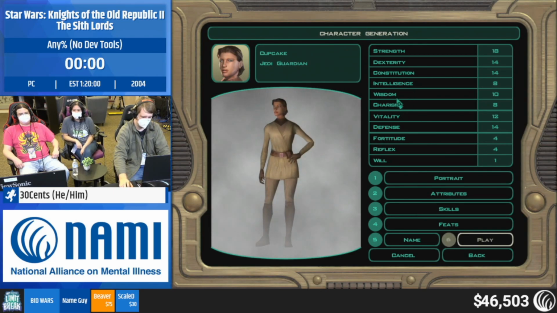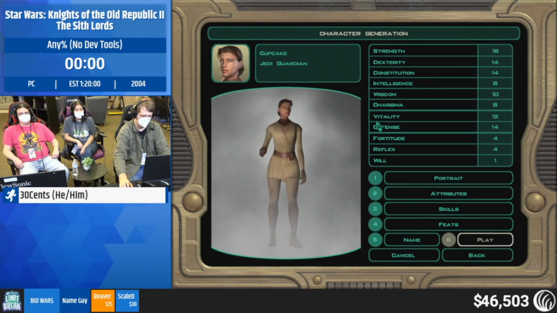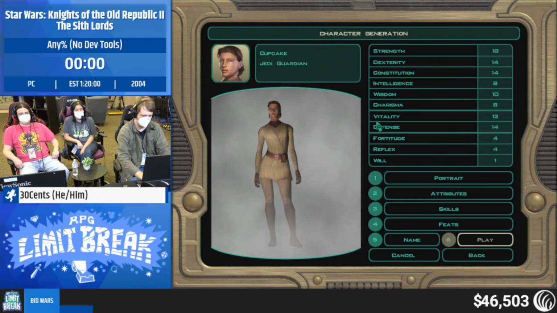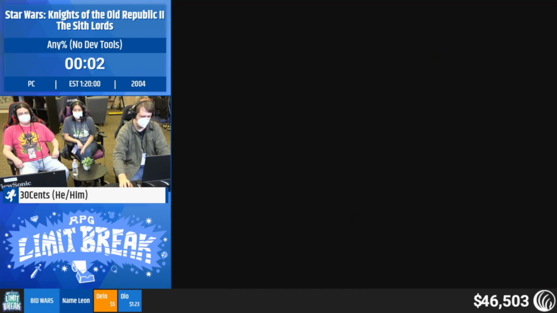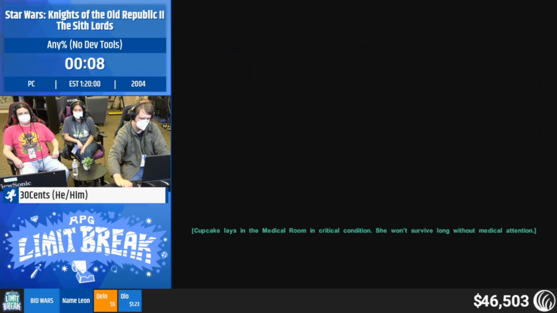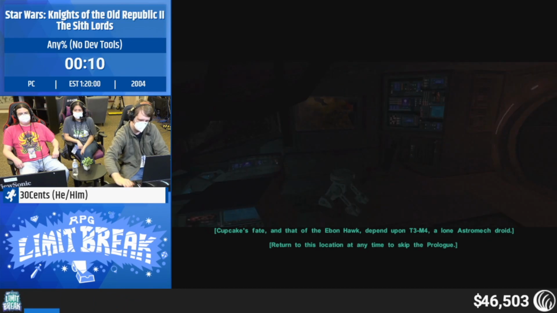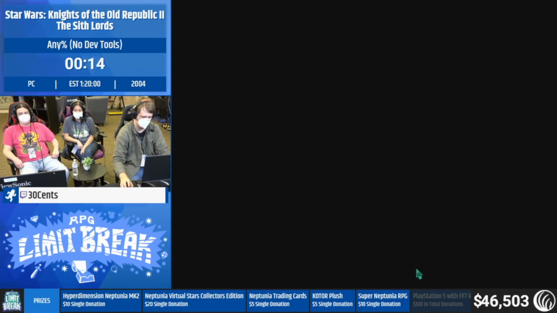Okay, so I'm going to do 3, 2, 1, go. Okay, 3, 2, 1, go. Okay, so the first part, I'm going to skip the prologue because that is useless. Yeah, you can get some stuff there, but it takes time to get it and we don't need it.